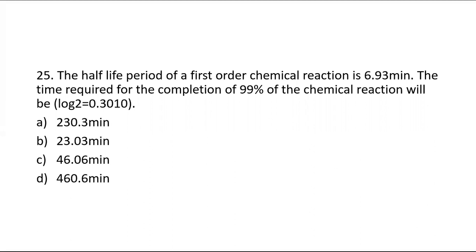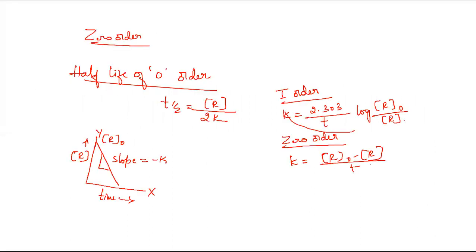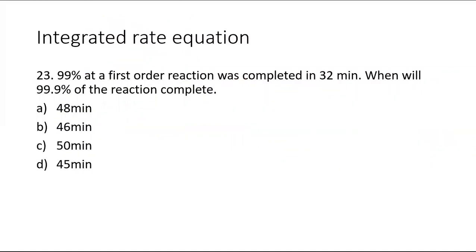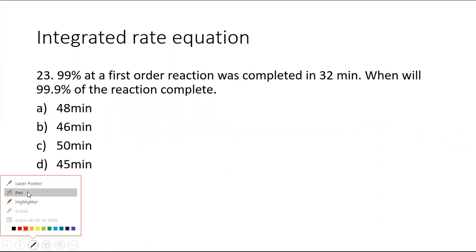Okay, here I have chosen a few questions based on that. Let me solve this. These were the basic concepts that come under zero order and first order that we discussed. I thought you had written this. Take this as a synopsis and please go through that. Yes, we will begin with the first problem, that is the 23rd problem. Read out the question carefully.